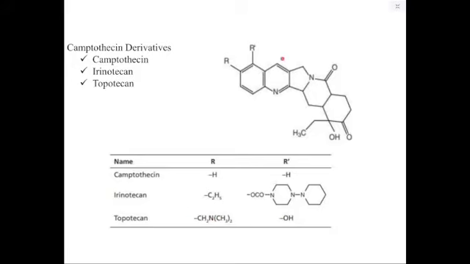So what is important for us is that the larger portion of that molecule is the same, and the difference in these different drugs is the substitution on the benzene ring of the quinoline ring, which is also a basic part of the basic structure. So the substitution on the benzene ring is what is changing. That makes the compounds a bit easy to know, because it's only R and R prime which are changing.